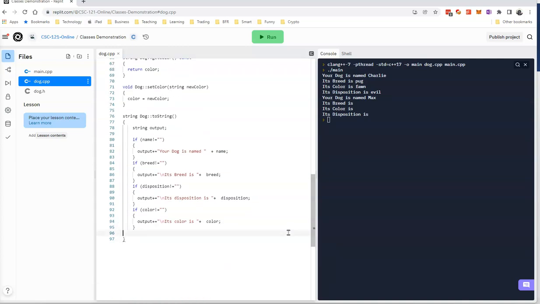And now we'll just return the string, so we'll get a cleaner output.